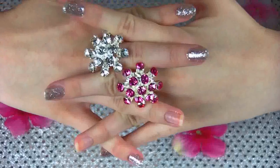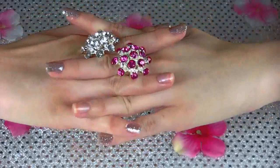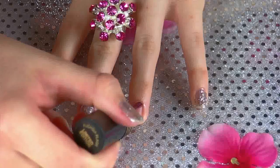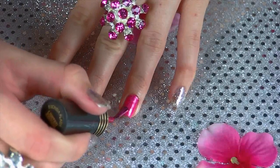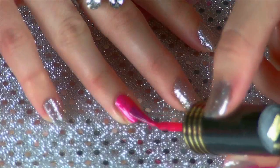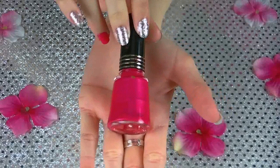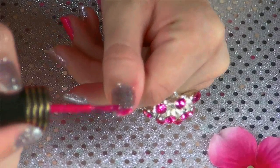So here's the finished look with all the glitter, but as you can see my poor little ring finger wants some polish too. So I'm just going to take this hot pink nail polish and begin to polish both of my ring fingers with a few coats. I just love this pink nail polish, it's so beautiful — it was a limited edition by Revlon, and I don't know if you can still get it, but if you can find a color like this, it will go perfect with these glittery nails.